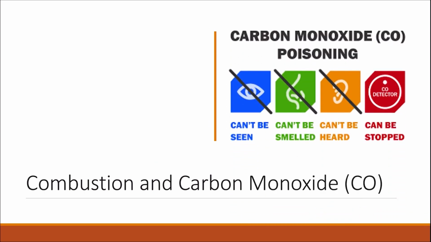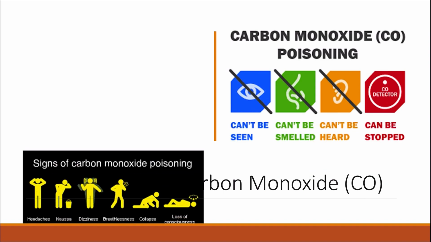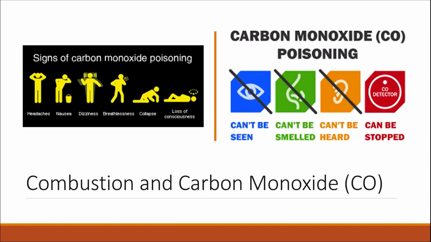Carbon monoxide is a problem because it is a silent killer. It has a high affinity to bind to the hemoglobin in the red blood cells, much more than oxygen. So it can cause suffocation and finally death. The problem with carbon monoxide is that it cannot be seen, smelled or heard, so it's a silent killer.